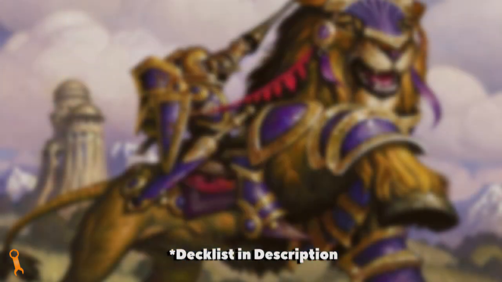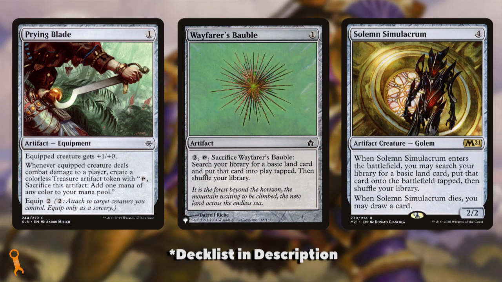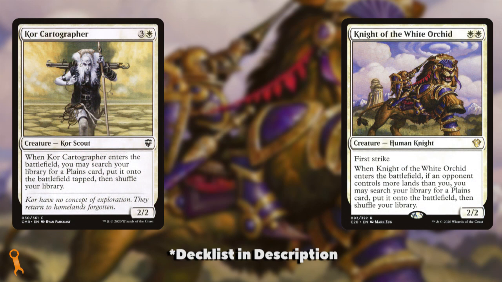For ramp, we need to rely on artifacts too. Prying Blade makes us treasure tokens for sneaking in damage, and Wayfarer's Bauble is a great colorless option for snagging an extra land. Solemn Simulacrum helps fill in both ramp and card draw options, even if we can't exploit that enters the battlefield or dies ability as much as we'd like to. Core Cartographer and Knight of the White Orchid both help us ramp as well, but only if your opponent has already pulled out ahead of you. Still, decent options considering White's weaknesses in ramp.